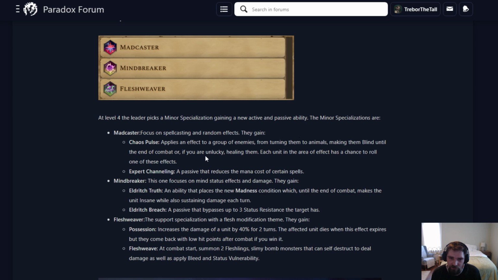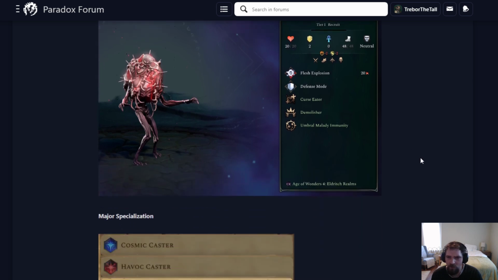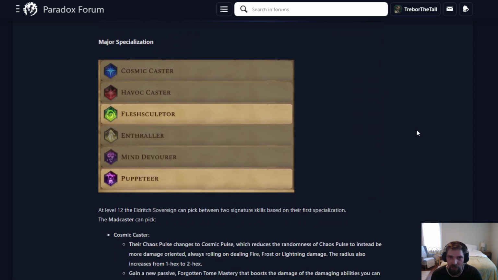Fleshweaver says we get Possession, which empowers a unit for 2 turns, then they die, I believe. After those 2 turns, Fleshweaver gives you 2 extra fleshlings, and I think I read later on that you can actually upgrade this to get better units than this 20 HP, 2 armor thing that just explodes when it gets next to an enemy. I'm wondering if they just explode when they die, because I'm not seeing any tag in here that says so. I think you have to activate the flesh explosion in order to get it to trigger on an enemy. It doesn't just happen when they die.